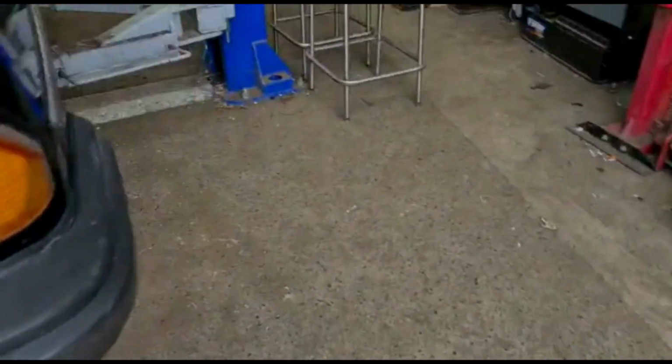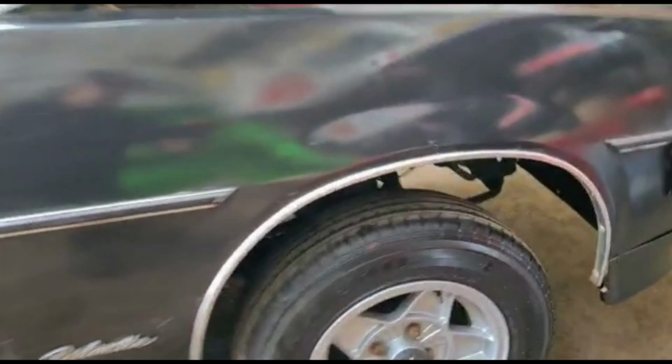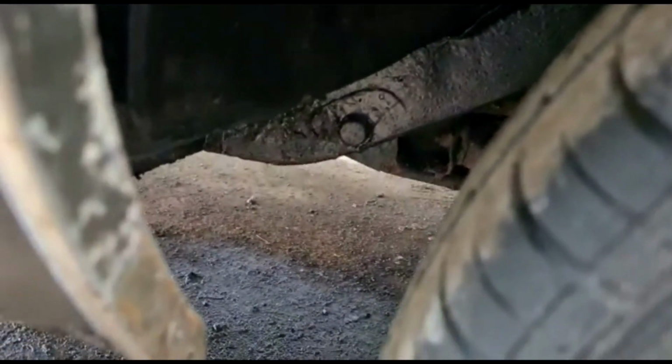I've been looking for a Manta for a while. I had a GTE, I've had two sports hatches, Cavalier coupe, and always loved them. The GTE was glorious till it got stolen back in the 90s when these things happened a lot. And I've pined after one since, and when this came up on eBay, the condition is just about right for a rolling restoration.